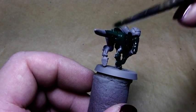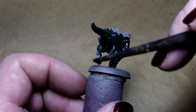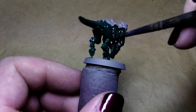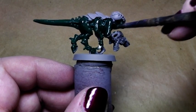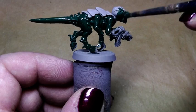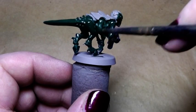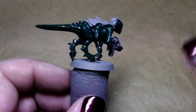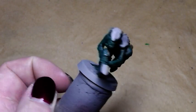You will probably paint up to maybe 100 of those, plus also 100 termagants and gargoyles and all that kind of stuff. So you're depending on a fast and effective paint job and not a Golden Demon winning paint job. For that instance, I show you here a quick and easy way. So just paint the whole termagant in Orchid Shade, and as usual, I'm back when he is completely green.